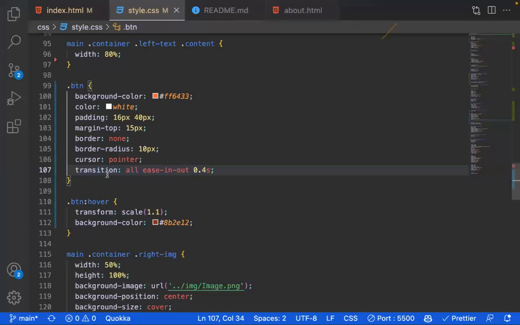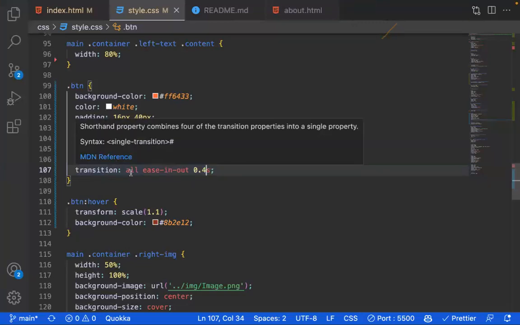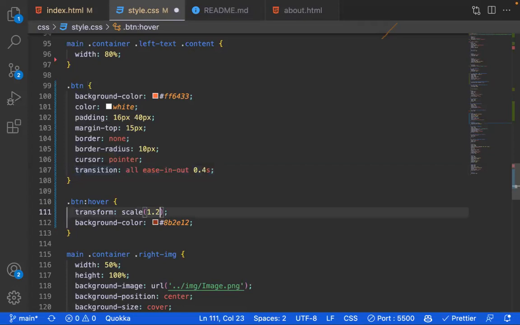Transition means all is applied to everything, like the button itself. Every time you want to use transition, you have to use the all. It's a shorthand property that combines the transition properties into a single property. You just say, apply to everything at once. Ease-in-out means when you come out with ease, now I want to return with ease also. Don't just come out with ease and then go back in a rush. So ease in and then ease out. The same seconds that you used to come out, use the same seconds to go back. That's the meaning of that one. And then the last one is the duration.